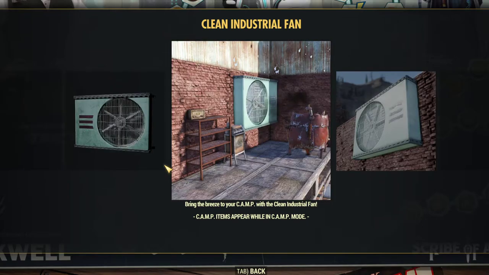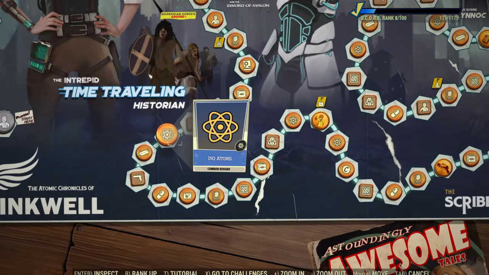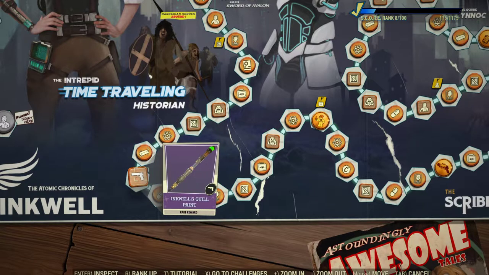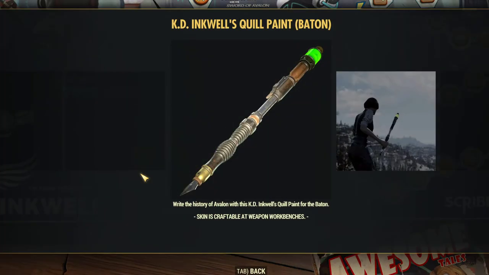The thing looks massive. That's a full-sized wall, and the thing covers up the whole wall, so I'll be curious to see how that looks in-game. Then 150 atoms, more gold bullion, Inkwell's Quill paint. Don't know what that's for.